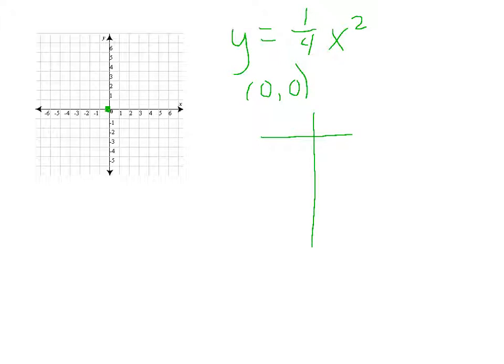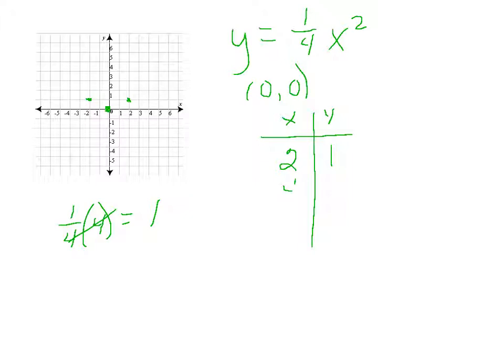Let's try one more. Let's try y equals 1/4 x squared. Again, this is still in the form y equals ax squared. As we said earlier, the vertex is always going to be at 0, 0. I love that. Then I'm going to pick some points that will hopefully reduce my fraction to a whole number. If I put in 2 for x, I get 1/4 times 4, because that's 2 squared, which gives me a y value of 1. So if I plot 2, 1, there's my point. Then I scoot over to the other side of the y-axis and plot the same point.